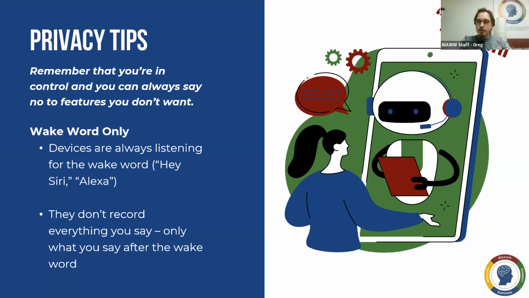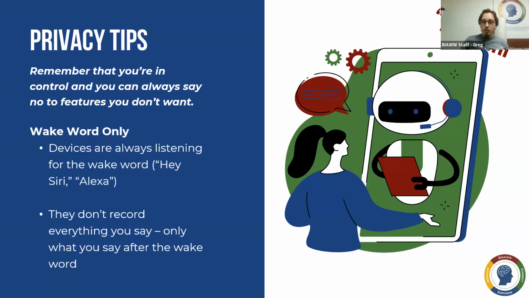Now, if you are concerned about having a microphone on all the time, that's completely understandable. A lot of these devices will have a feature that lets you turn the microphone off. For example, I'm not sure how it looks on an Alexa, I think there's a little microphone off button. On Google Nest Hubs, there's a physical switch that you can flick off to turn the microphone off, and then you can turn it back on whenever you'd like.